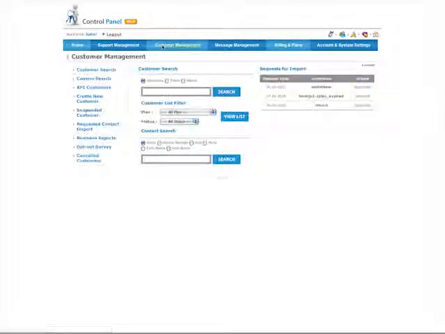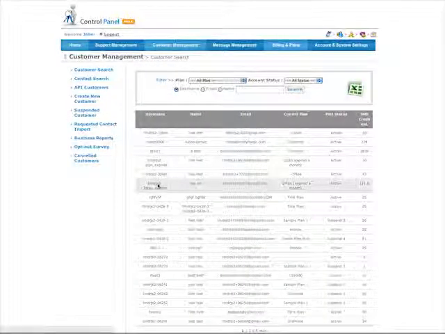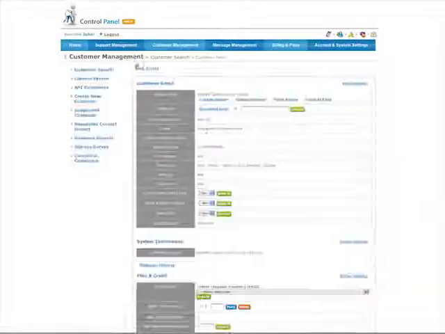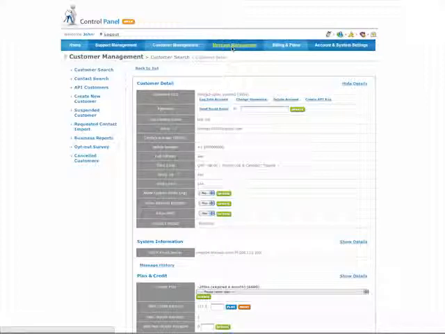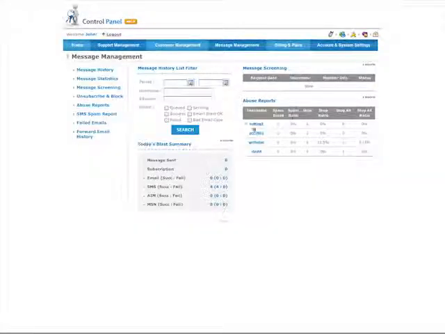Customer management allows you to search for any customers or contacts, showing you who's requested an import, showing you the canceled and the reasons why on the opt-out survey. And if we click customer search one more time, this is where you're going to actually click on the username and be forwarded to that customer detail page. Message management here. Remember, this is the tab where you're really going to focus in on any spamming issues. You want to take a look at those abuse reports, making sure that that stop ratio and the stop all ratio isn't too high. And this is where you're also going to view any message screening that needs to occur.